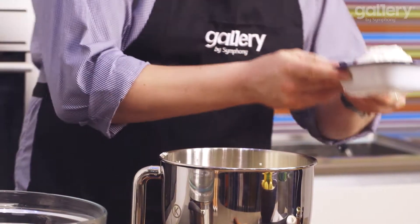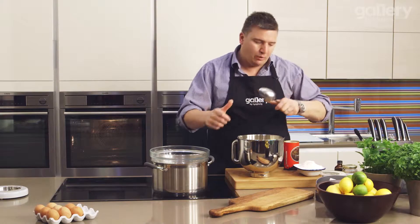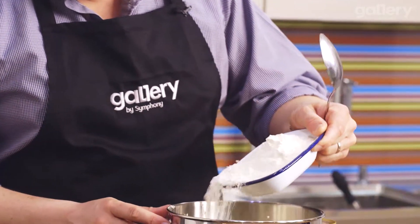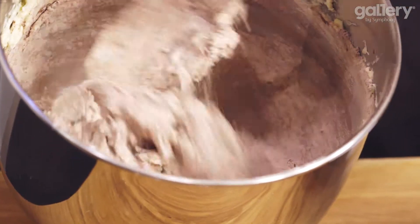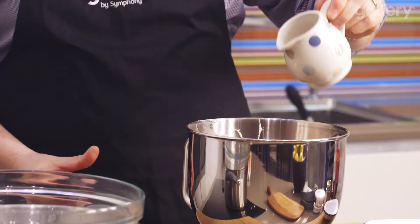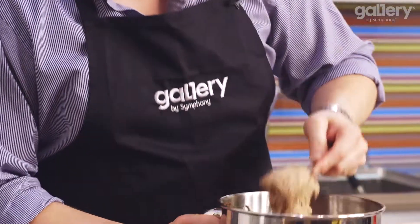Now I've got 250 grams of self-raising flour and some dark cocoa powder. It's really important that now we're adding flour to this mixture, we don't over-mix. The beating of the butter, sugar and eggs is where you really do work this mixture and get all the air into it — you now don't want to develop too much gluten. So just scatter your flour in, add your cocoa powder, and mix this really gently, moving the spoon around the bowl and bringing it all together. Then add a splash of milk just to loosen the mixture a little bit, fold it together nice and gentle, and what you end up with is a dropping texture. That's what you want. So that's ready for the oven.